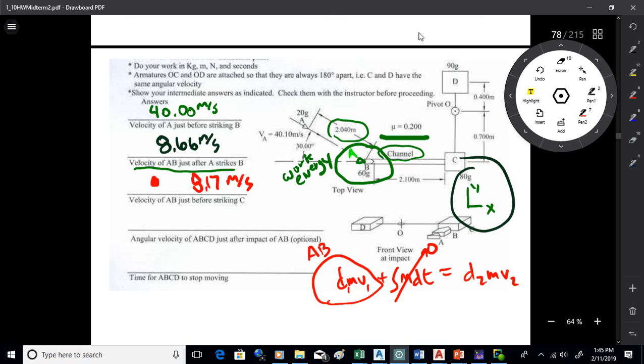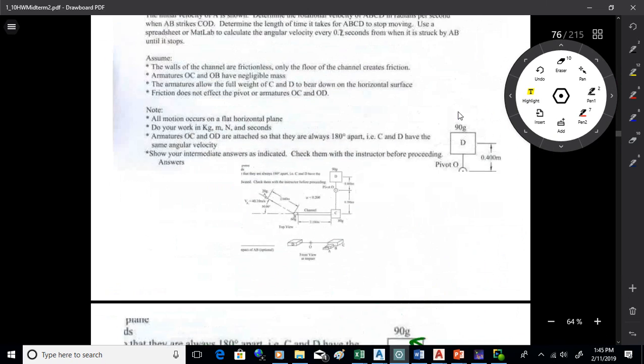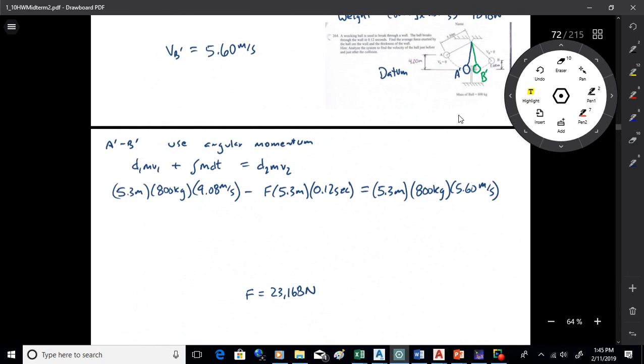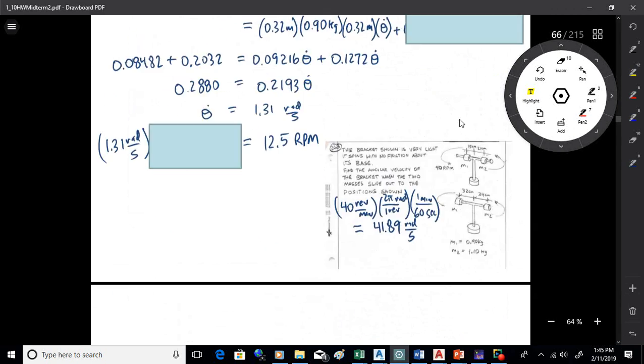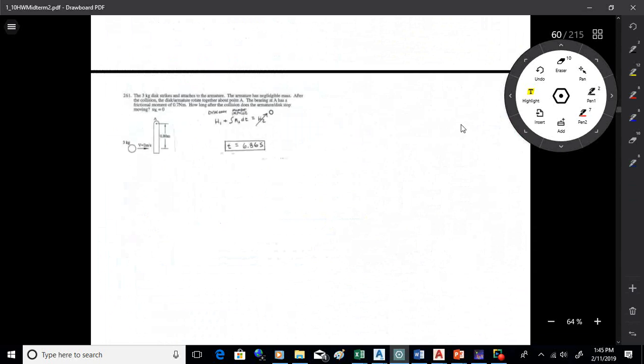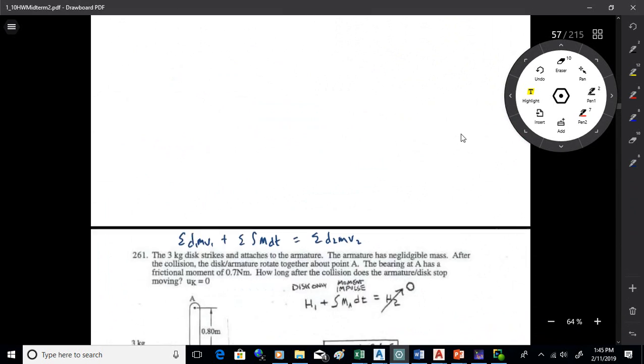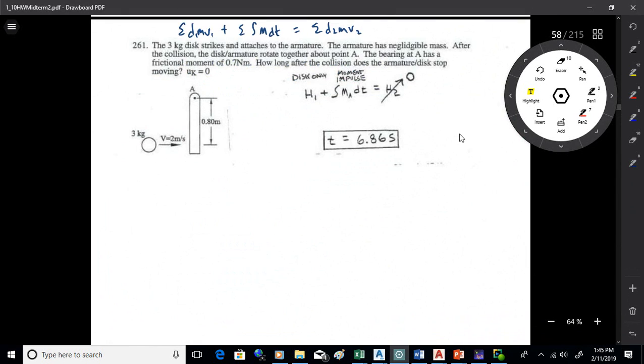All right. And the reason I told you we look at this on Monday is because I was thinking maybe over the weekend you'd be looking at some of this other homework. And you see similar ideas on this that will help you grasp this problem here. A similar thing there on 261. You've got that mass coming in, and you're about to have it hit that armature, and the whole system's going to start to rotate. So somehow you have to relate the angular momentum of the mass just before it strikes, okay?